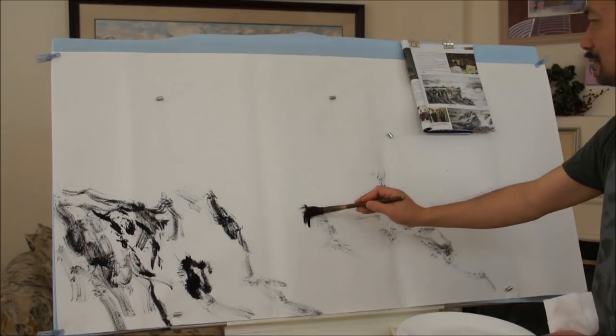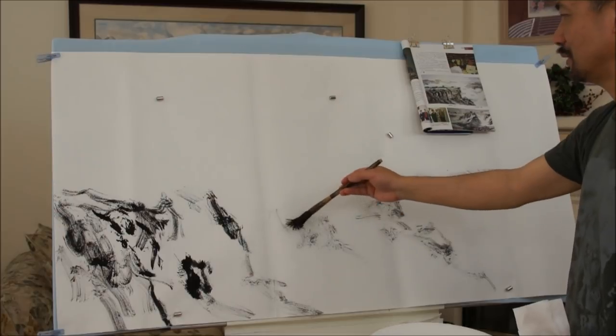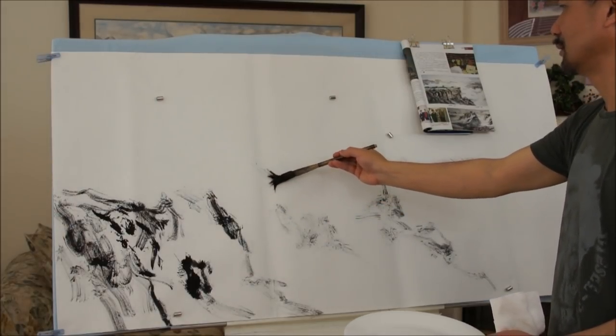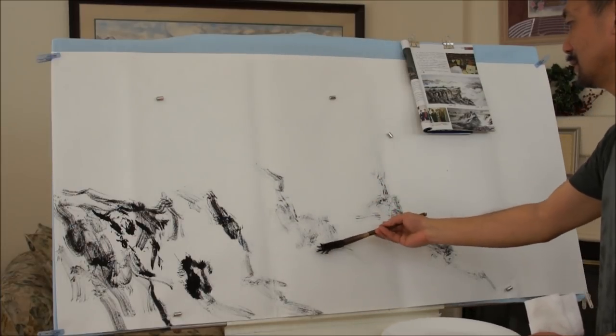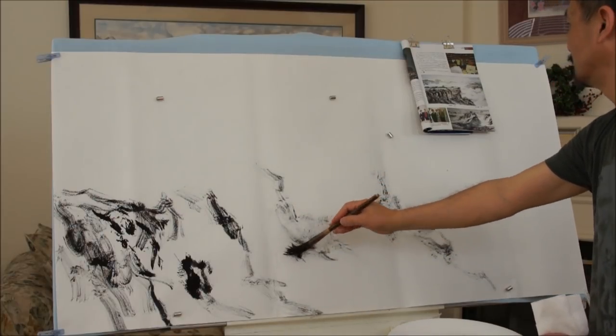The American landscape is very dry compared to the Chinese misty landscape. So we use more dry strokes when we paint a desert or this kind of rocky mountains.